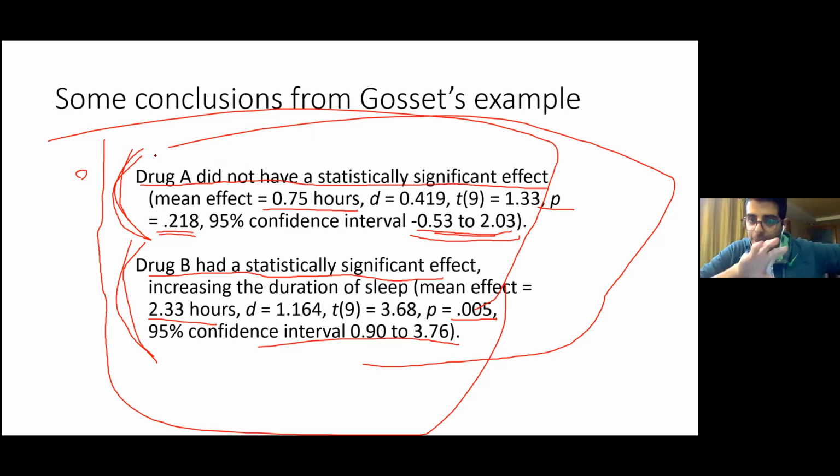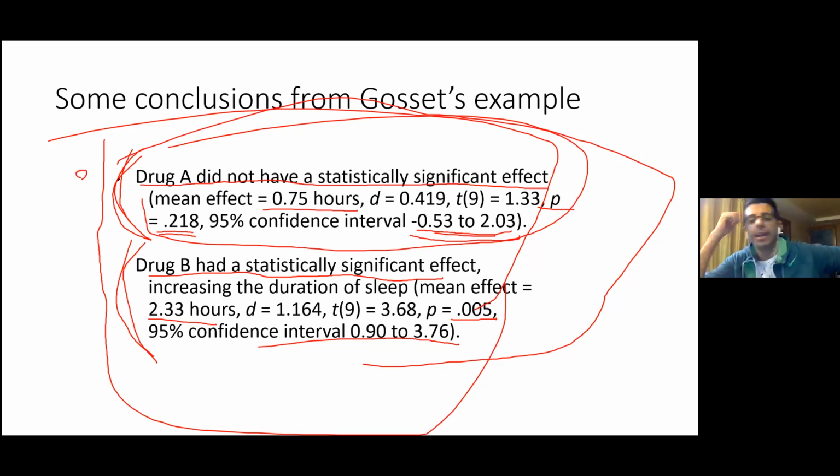This is the same exact thing. It's just with words, not with visuals. Basically, he will give you this entire sentence. And then he will ask you which of the following statements is true? And he'll write, for example, drug A is significant. Drug A is not significant. Drug A's effect size is more than 2 hours. Drug A's effect size is less than 2 hours. He'll give you a lot of words and only one is correct.